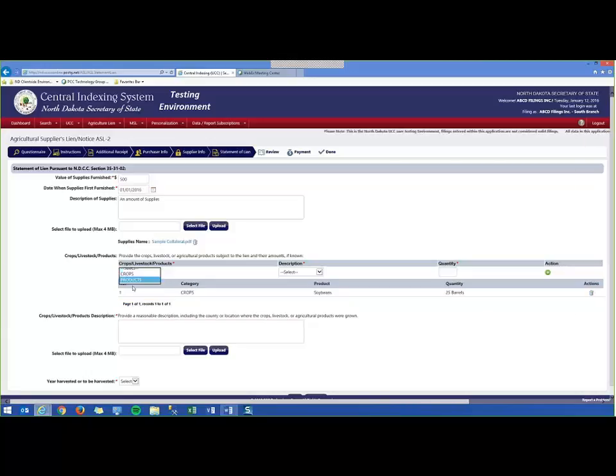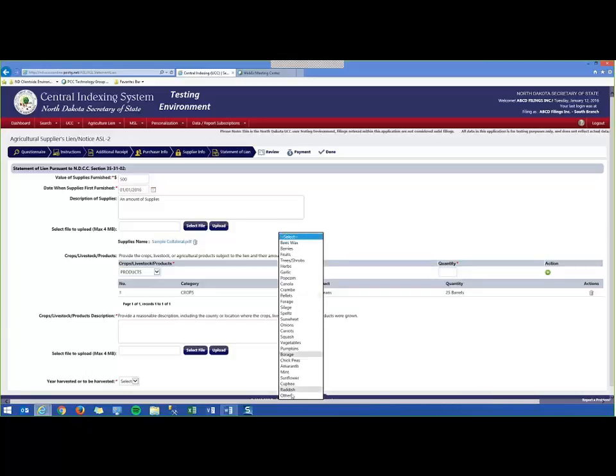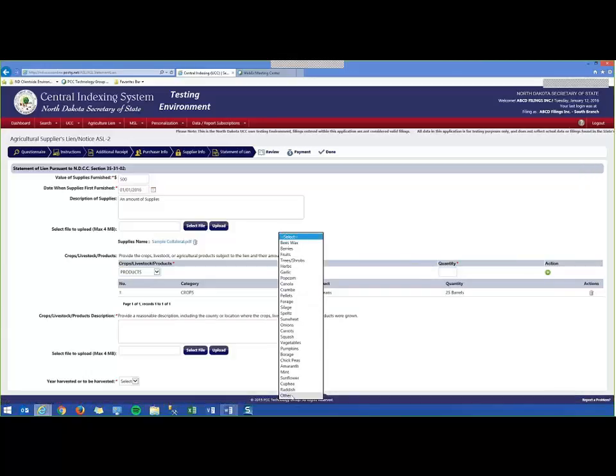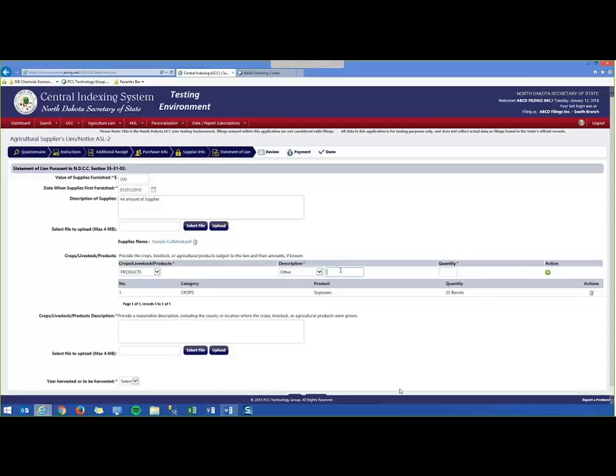This time I'm going to select product, and I'm going to select other. This is going to allow me to enter in some value that is not contained on the state's set lists of crops and or products.